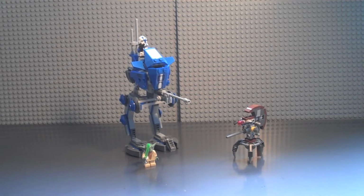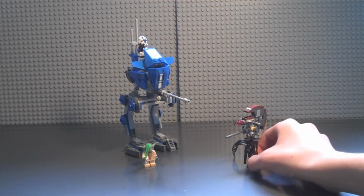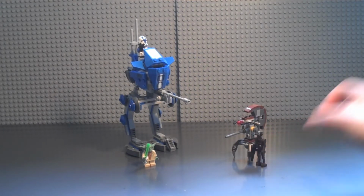And oop, we're missing a figure. Where's he gone? There he is. He just was not there at the moment, but now he is. But we're doing a review on this.